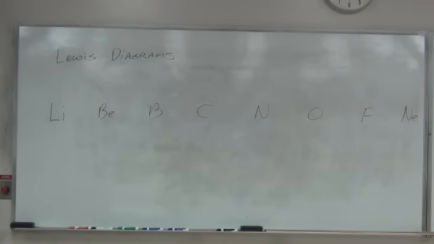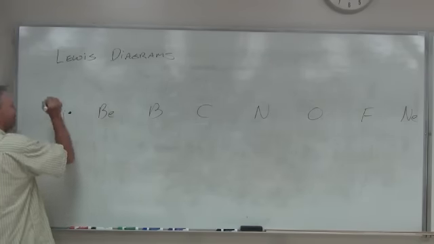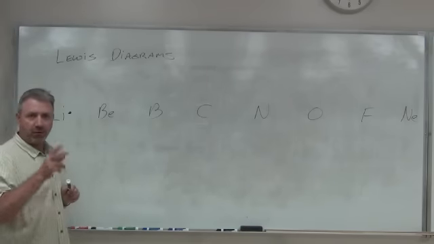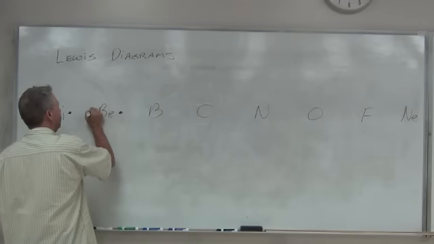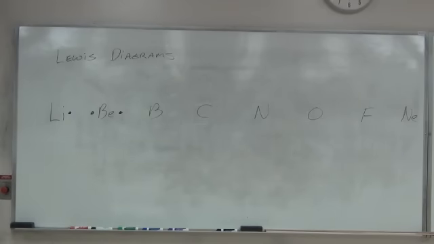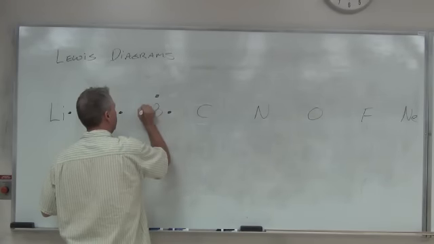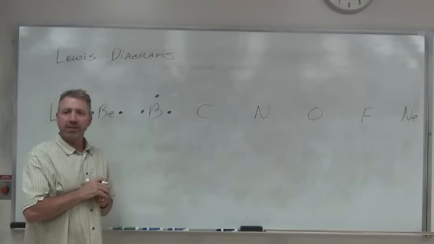Now, I want to show the number of valence electrons for each one of these elements. I imagine the element as having 4 sides. Lithium is in group number what? 1. So it's got 1 valence electron. So I'm going to show that as a dot around the symbol. It doesn't matter where you put it, but there's only 1 side of the element that has a dot on it. Again, imagine that it's 4-sided. Okay? Beryllium, group number 2. I'm going to maintain symmetry. I'm going to put 1 on each side, just because I think it looks nice. Boron has 3. Carbon has 4.